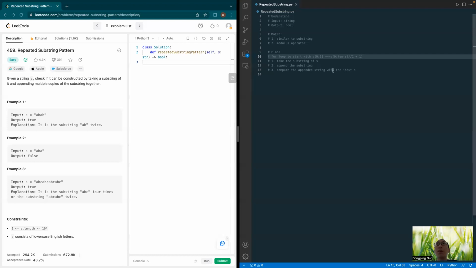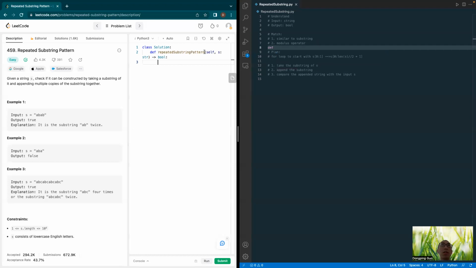So let's define this. I'm going to start a for loop and then take the substring of it.